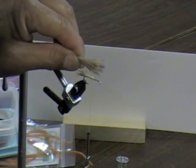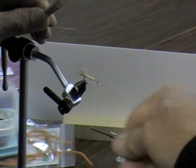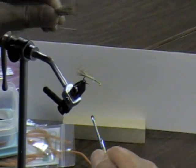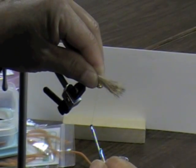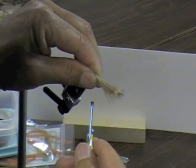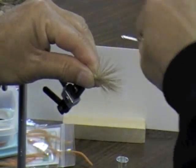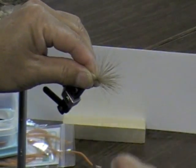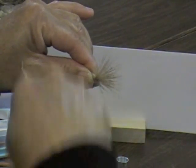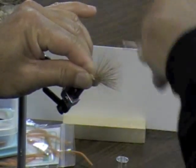Okay? So what you're going to do is run your thread all the way up to the hook eye. And just like the bullet head muddler, right at the hook eye, you take your deer hair, put a couple of wraps around it, pinch it right there, and pull it down tight. You don't want it real tight because you don't want it to flare past your hand area. And then put several wraps in that one spot, right at the hook eye.